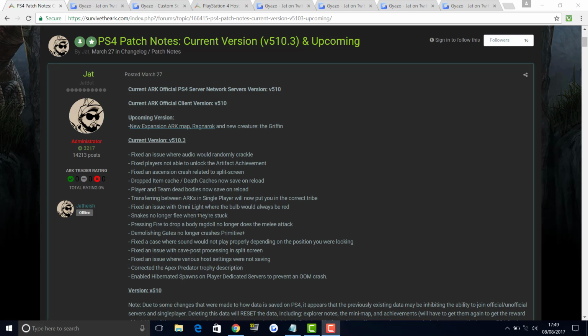Snakes no longer flee when they're stuck. Pressing fire to drop a body ragdoll no longer does the melee attack. Demolishing gates no longer crashes primitive plus. Fixed the case where sound would not play properly depending on the position you were looking. Fixed an issue with cave post processing in split screen. Fixed an issue where various host settings were not saving. Corrected the Apex Predator trophy description and enabled hibernated spawns on player dedicated servers to prevent the big crash that has been happening with them at the moment.